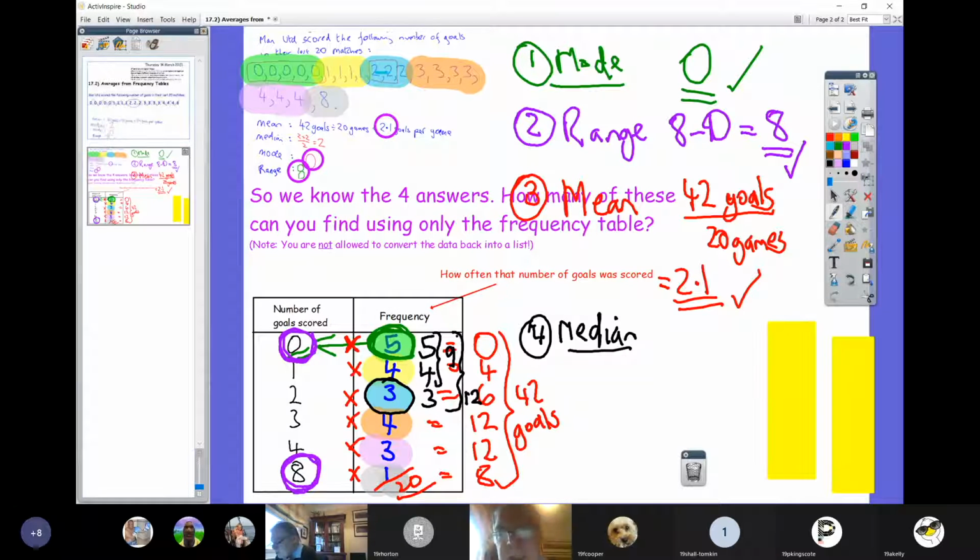So we've gone and worked out the same 4 things from the table, just like we did from the list of data. Of course, the answers are the same, but we're now learning how to do it just from a table, not from the list. And just to recap, I think the green and the purple are very easy, so you should all understand that. The mean in red is the one that I really want you to get to grips with today. And then the median, some of you might get to grips with that, some of you might not. And to be honest, I can't quite remember whether I've included any median in the Dr. Frost work or not. We'll see that when we get there.